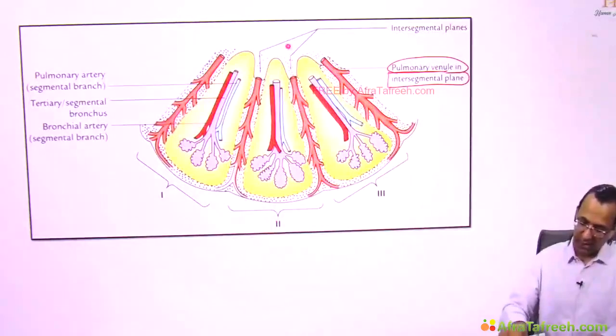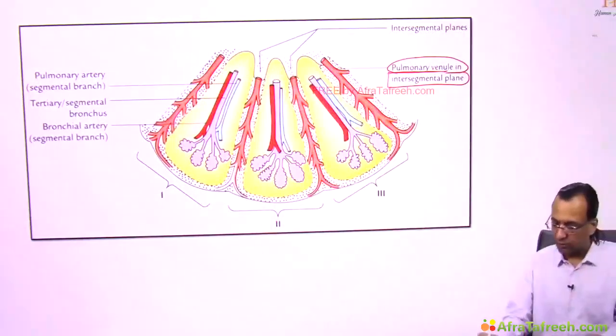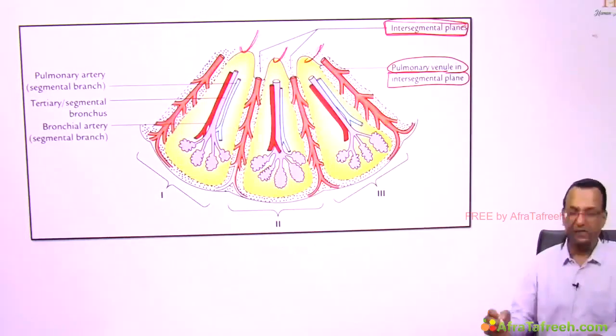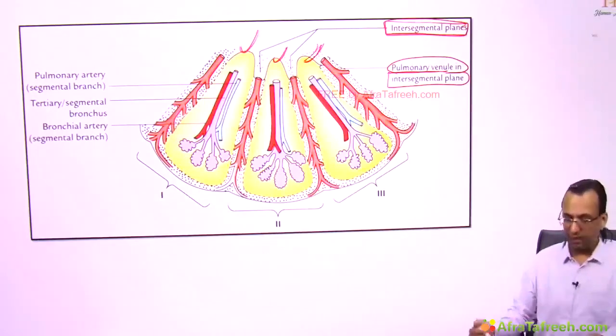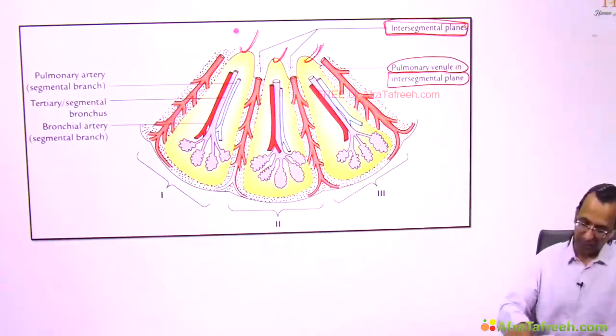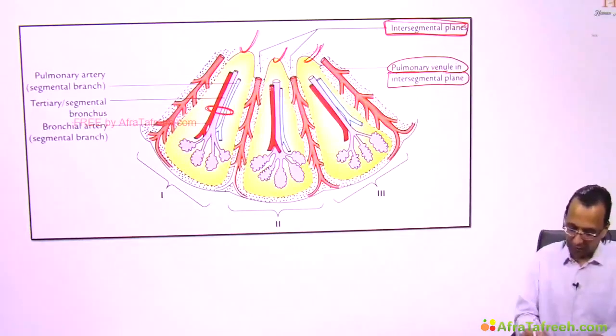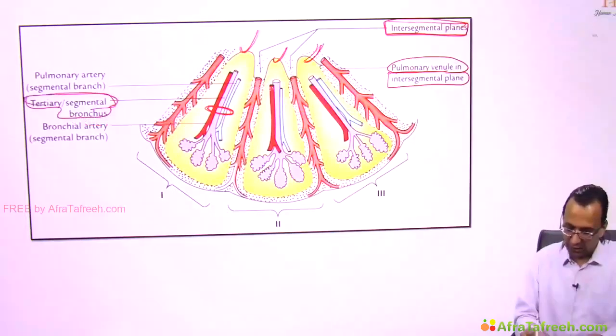So this is going to be a surgical plane. Surgeons can follow it and remove one segment from another segment, segmental resection. Yes, that was the question. They're asking about this vein, and this vein, this vein. So what is inside the BPS then? Directly going inside is the tertiary bronchus. We have discussed third degree bronchus. And along with that, what is there?